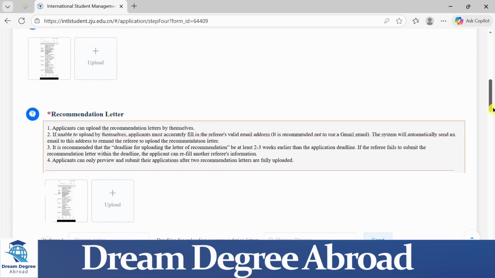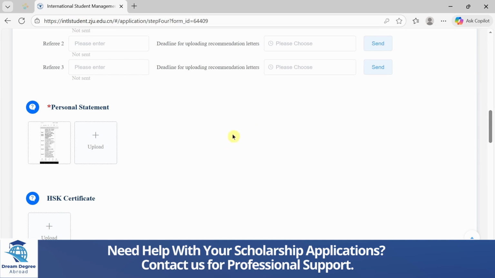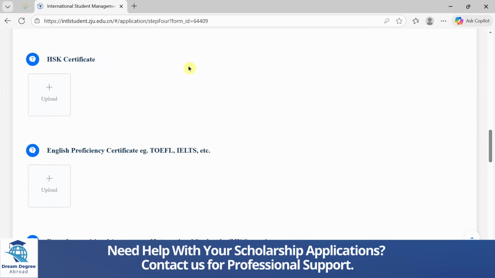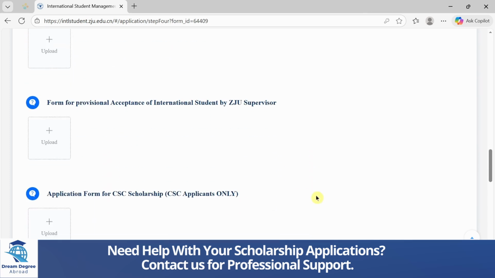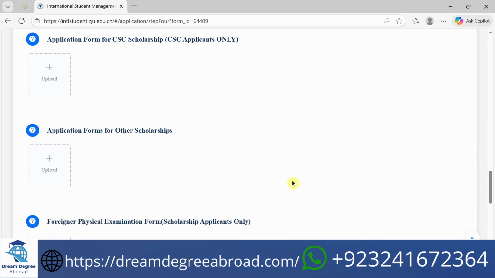Personal statement, all these are mandatory, but next are not mandatory, like HSK certificate, English proficiency, form of provisional acceptance. These are not mandatory. Application form of CSC scholarship, CSC applicants only. If you are applying for CSC scholarship, then you have to upload this file. All these are mandatory.